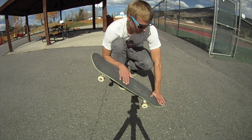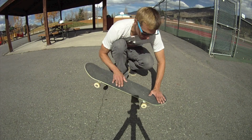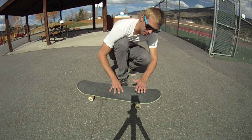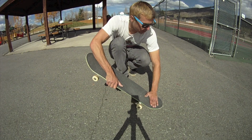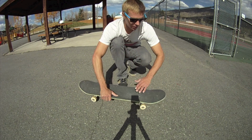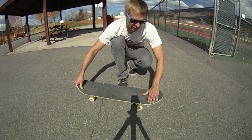Now this is where most people get it wrong. They just pop straight down. That kind of causes you to almost trip and just fall off the board. You want to pop but push out with your front foot, and that'll keep the momentum going and won't cause you to tip over.